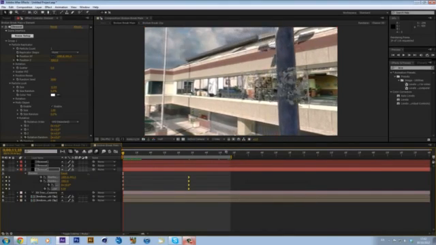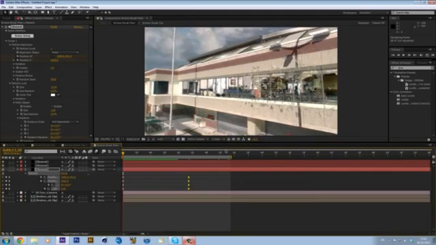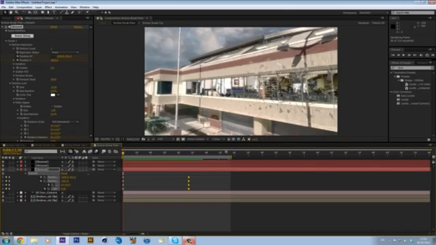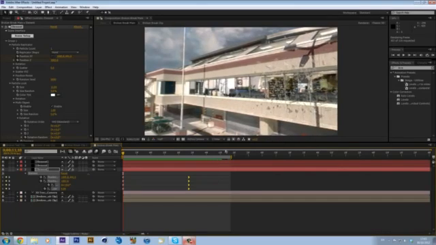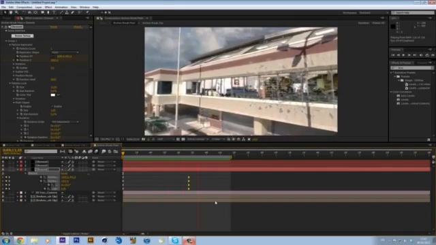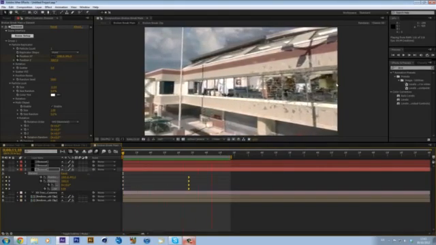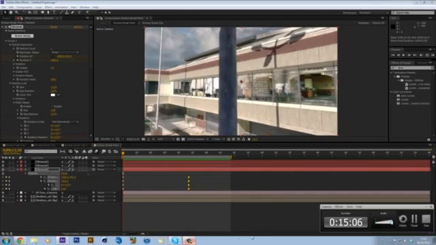And the great thing about Element is it's so quick to render. I'm doing this in half quality, and also what I like is because it's always rendered out. In Cinema 4D you have to do render, and you might have global illumination on, and it will take a long time. But with this, super speedy, so they all fly out and they just stay there, and I think that looks really cool. So yeah, that is the tutorial, guys.